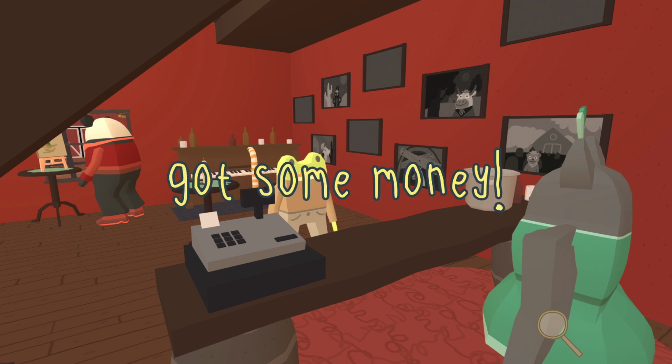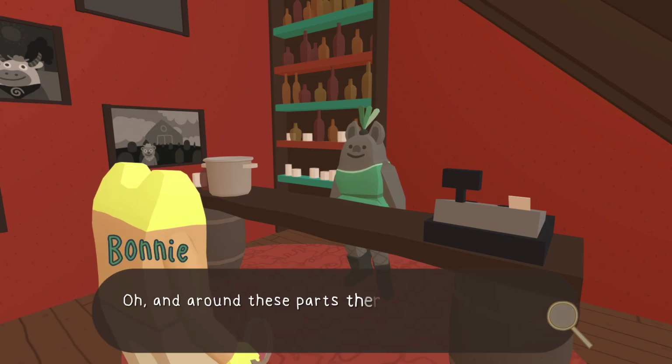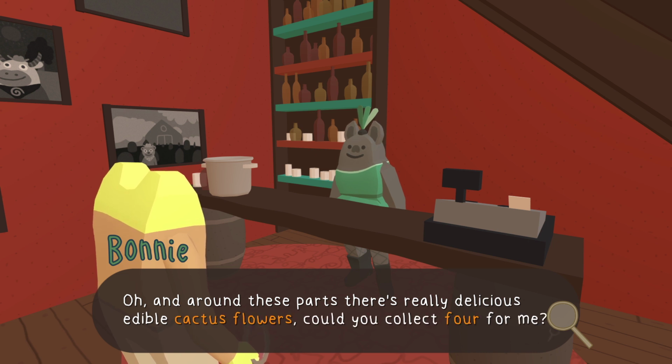Sure. Oh my god, we are left and right solving these things. We got money for the carrots. We got a painting for the shopkeeper. We're breezing through this. We're an expert detective.